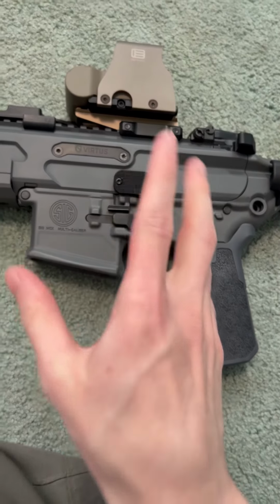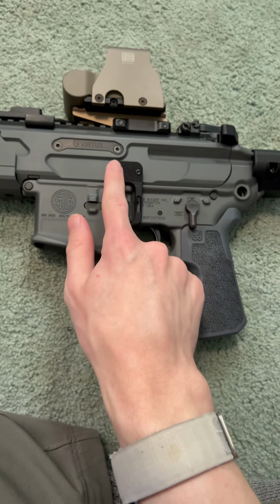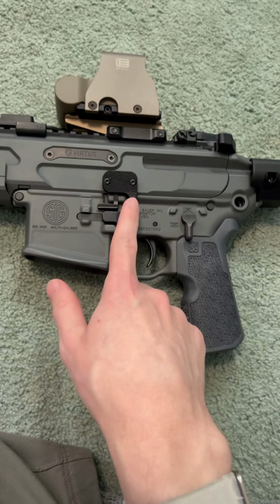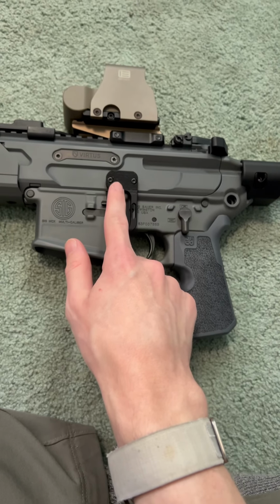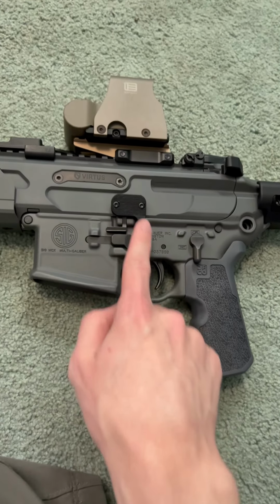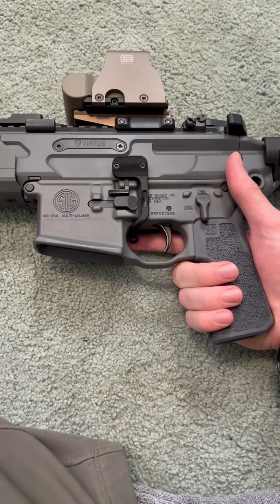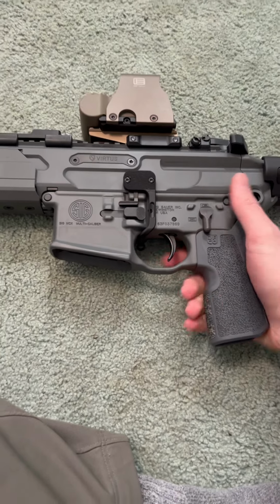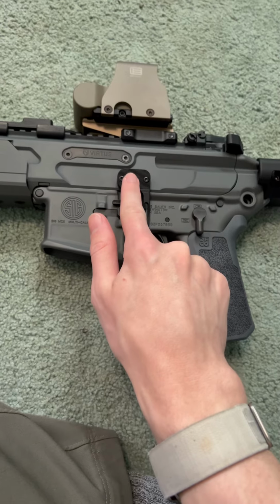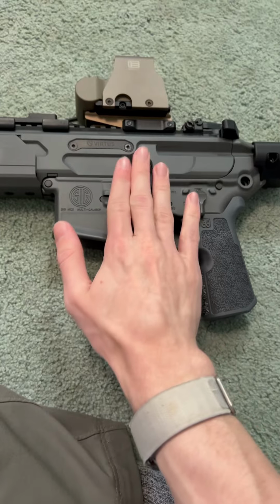But the other thing that I actually think is very nice about the BCD is the fact that it essentially is built in with another product that Parker Mountain Machine makes, and that is an extended bolt catch, kind of like overall surface area here. So this is kind of 2-in-1, so you do get that wraparound arm underneath this, so you can send the bolt home with your trigger finger. But if you do want to use this in a more traditional manner, it has an enlarged area here so that you can more easily hit that just overall ping pong paddle up there.